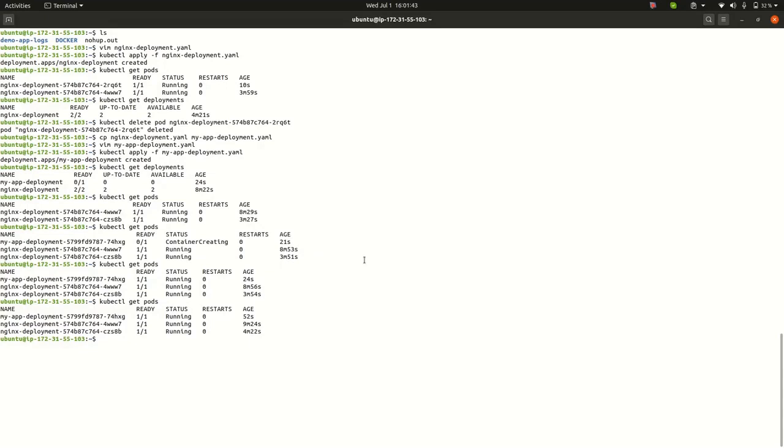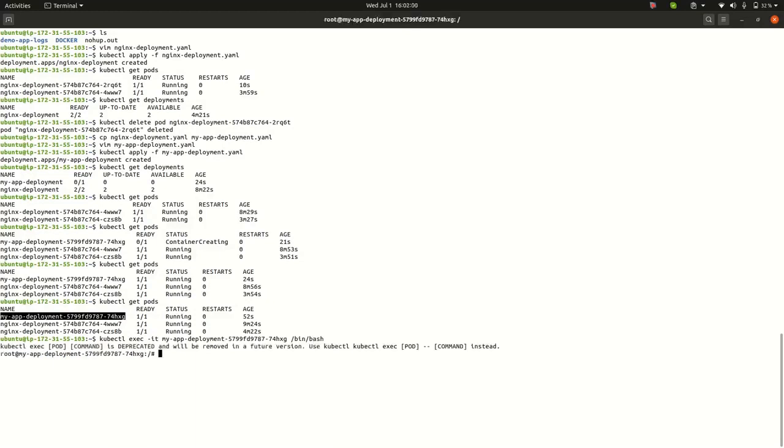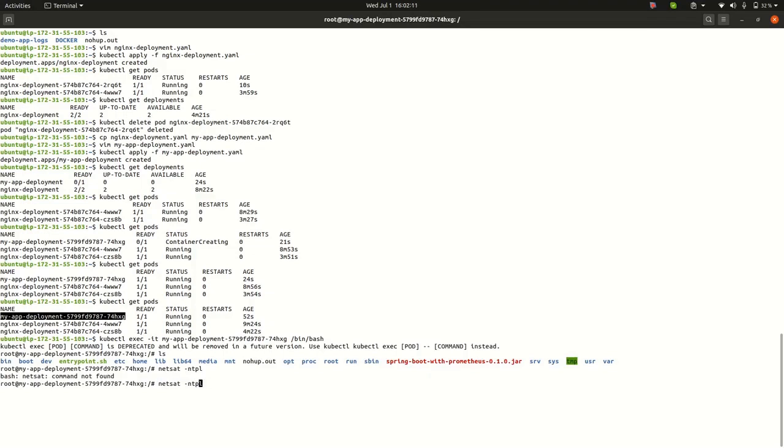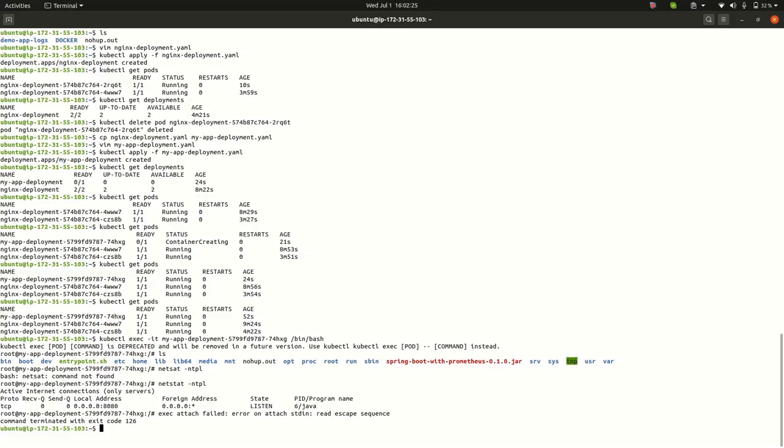Now let us exec into the pod using the CLI. So this is our pod ID. For entering the pod, we will execute kubectl exec -it, similarly like Docker, then the pod ID, then /bin/sh, that is the shell for this one. So now we are inside the pod. Let us execute netstat here too. So yes, as we can see, it will show us the application port number, that is 8080. And for coming out of the pod, Control P, Control Q, like we did in Docker. So that is why I told you that Docker should be on your tips for learning Kubernetes. So that is how we can set up deployments on Kubernetes.